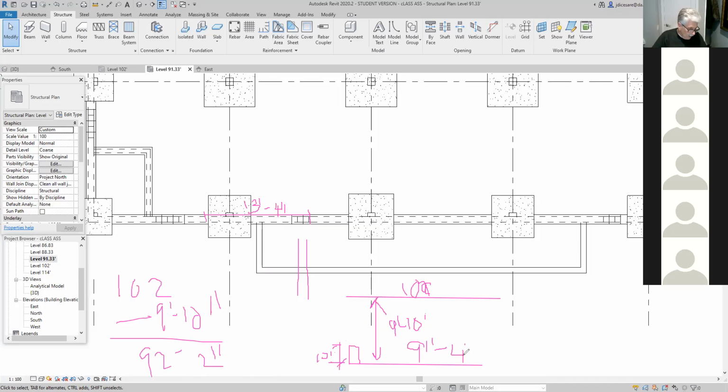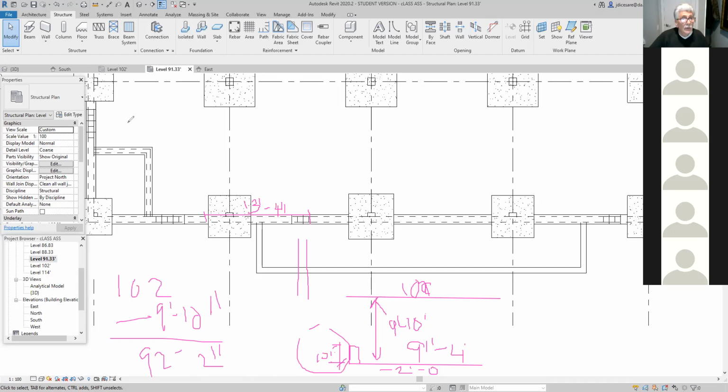And then the wall is going to go all the way down to 89.33. So the bottom offset is going to be minus 2 feet. By using this line as my top and bottom constraint, the program is going to calculate 10 inches above, 2 feet below, and the wall is going to be 2 feet 10 inches. And that's what the wall is according to what I see here. So now I've got all the information I need to go put in the wall. The other thing I need to know is the size of that wall. Oh, I have a 10-inch wall.